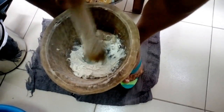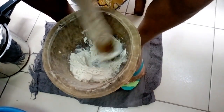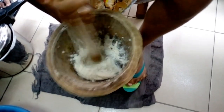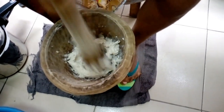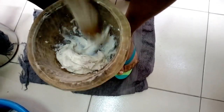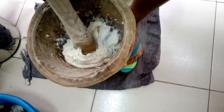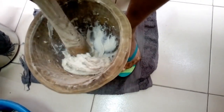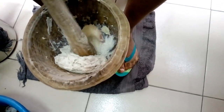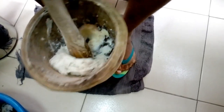Usually the banana and the cocoyam is best pounded when it's really hot, guys. You don't need to leave your ACHU banana or your cocoyam to get cold before you pound. That's why when pounding, we leave the pot on the fire and then we remove from the pot and just pound like that. You don't remove the pot from the fire and put it down and then start removing the cocoyam or the banana and pounding. You leave it on the fire so that the cocoyam can remain hot.